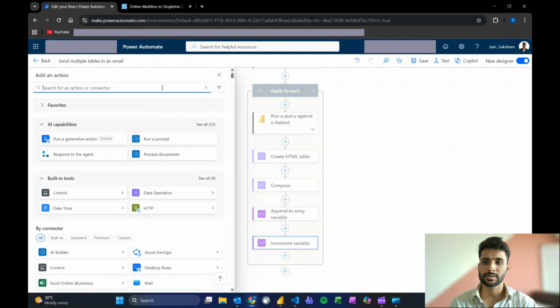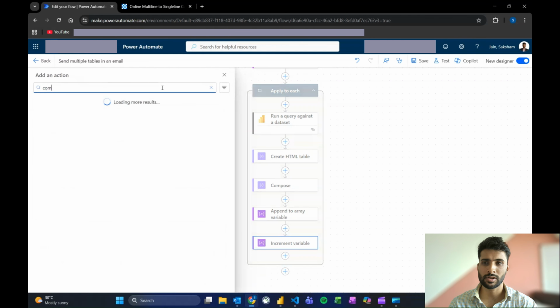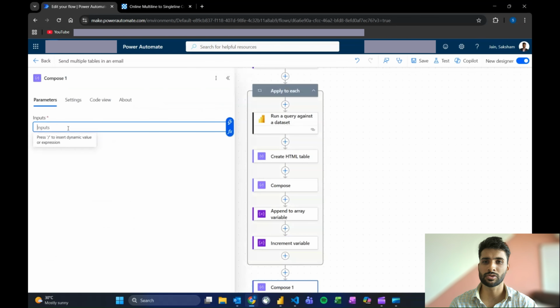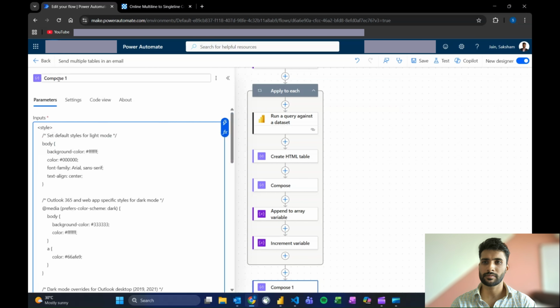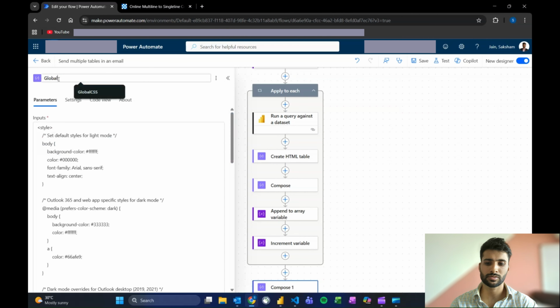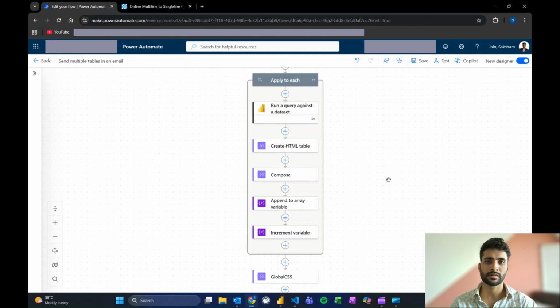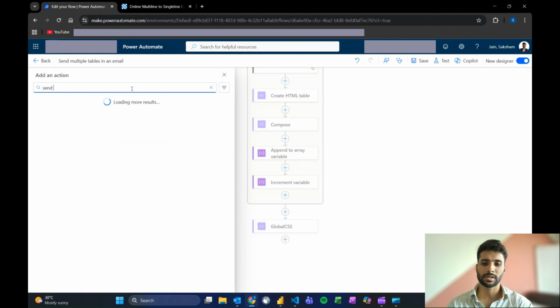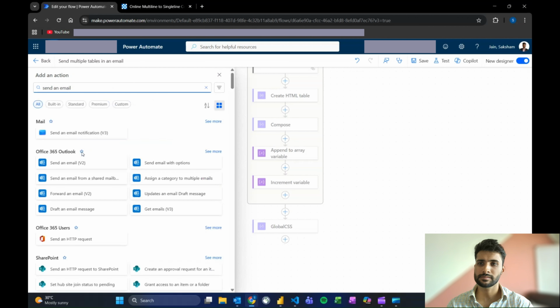We'll come out of this loop and add another compose step that will take care of the global CSS as to how the table should look like in an email. For that, we'll paste the global CSS code and let's rename this to global CSS. Now the last step, send an email.